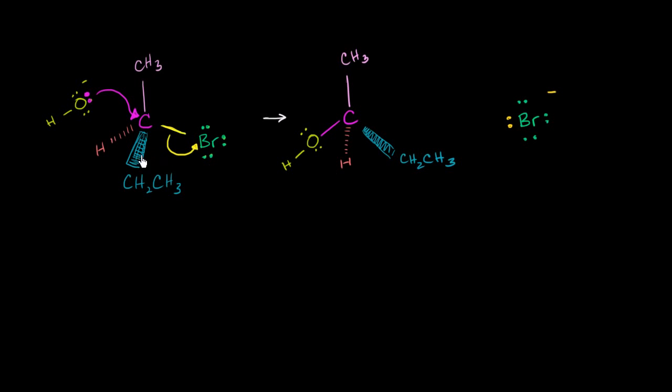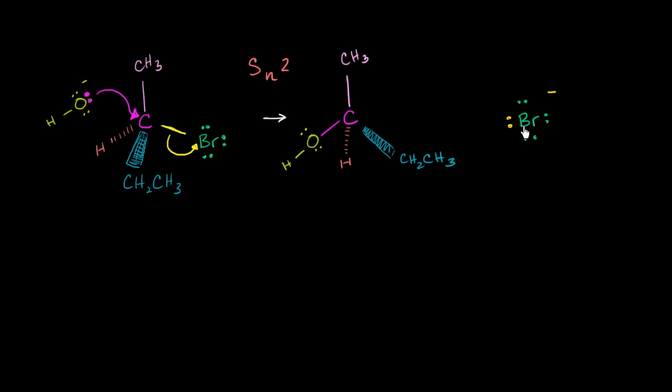What I have depicted right over here is a fairly typical SN2 reaction. We see this hydroxide substitutes this bromine. It becomes a hydroxyl group. The hydroxide gives this pair to form this bond. Then this bond and both of those electrons go to the bromine, and now that becomes the bromide anion. So we've seen this multiple times.